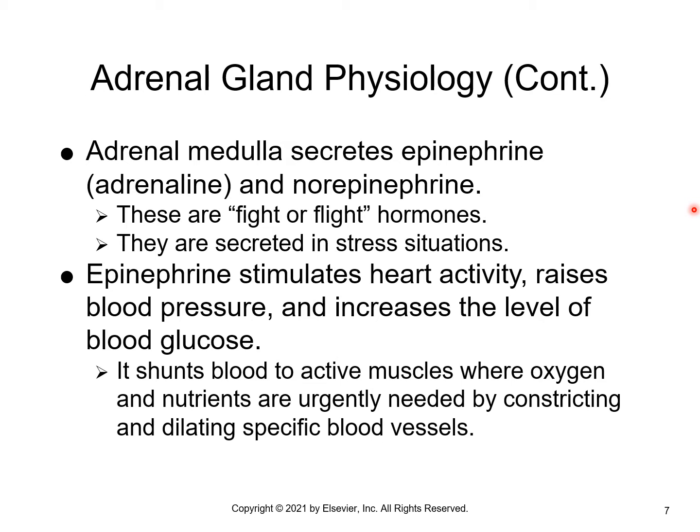The adrenal medulla, on the other hand, is internal to the adrenal cortex, and it secretes epinephrine and norepinephrine. These are our hormones that are going to control our fight or flight reactions to things. They're secreted in stressful situations. As you've all been scared and felt that rush of adrenaline where you wanted to run, that is when your adrenal glands are stimulated at the medulla to release epinephrine.